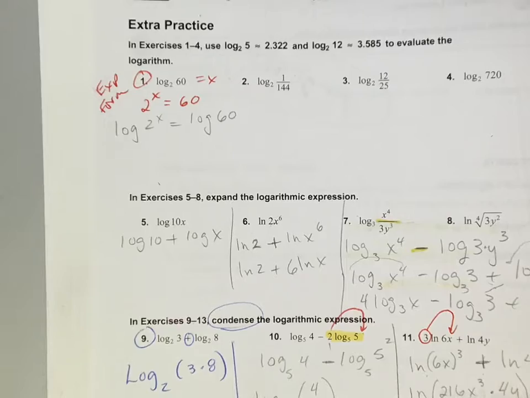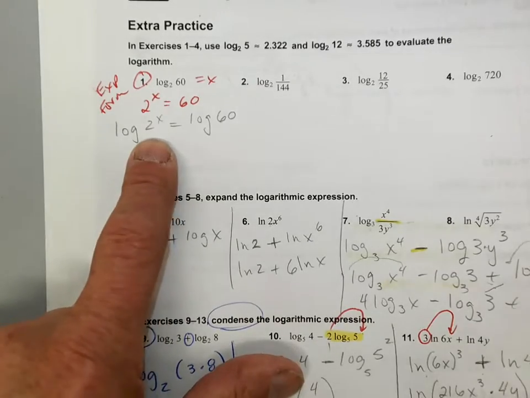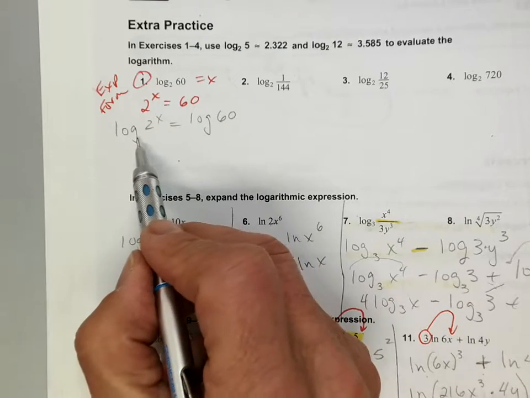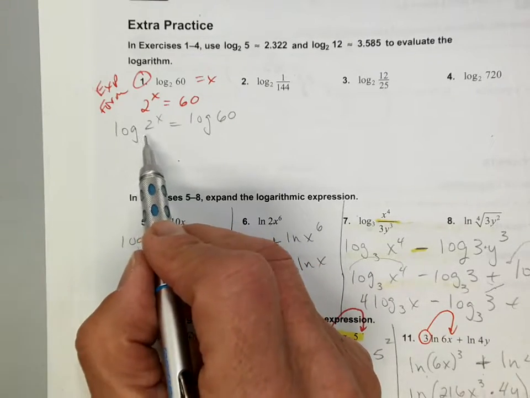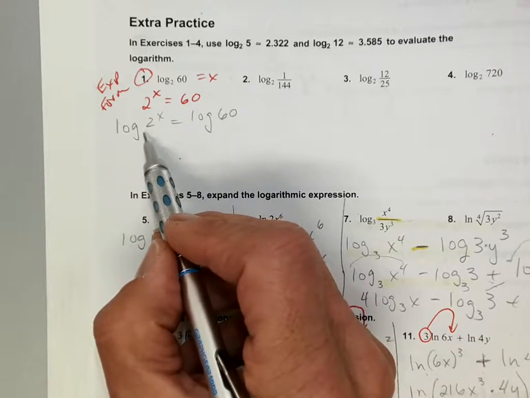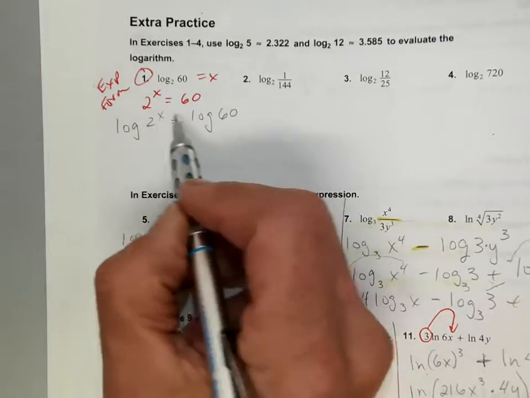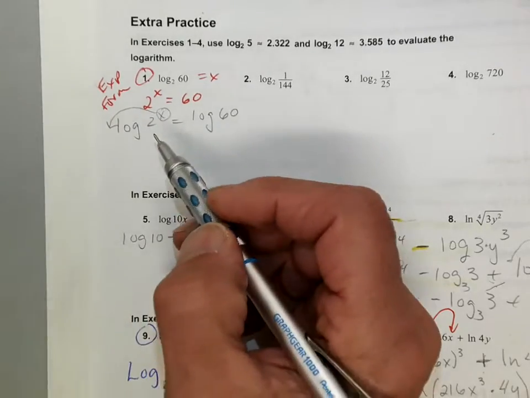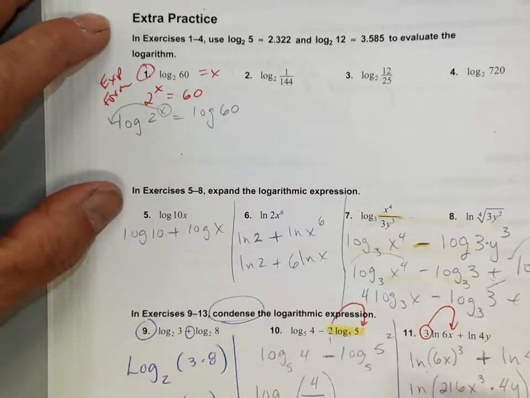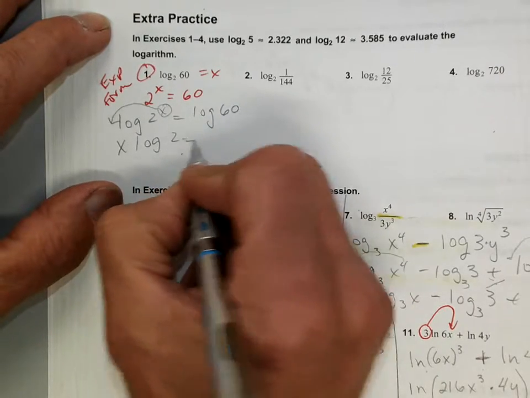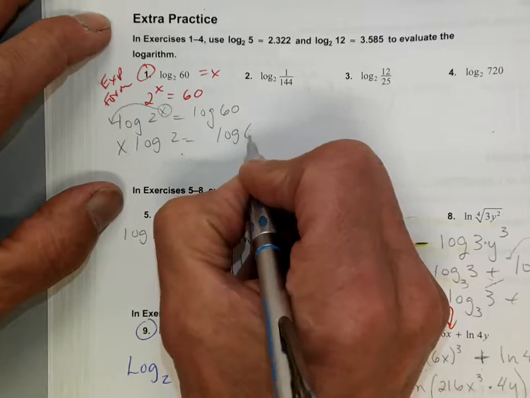Now, log 2 is a number in my calculator. Log 60. Now, you notice what I did. I didn't give it a base, right? You know why I left it just regular log, 10? Because I can use my calculator. So leave it as regular log because I can use my calculator. Now, the x floats down. So we float down the exponent. That's why we do the rule. So the x comes down, and we get x times the log of 2 equals the log of 60.